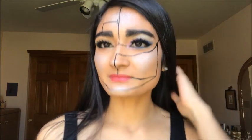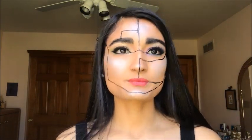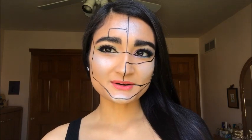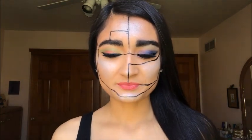It's clear that makeup truly changes us in a way where it removes us from our humanity, but it also makes us feel more human. This makes me wonder, what will being human look like in the future?